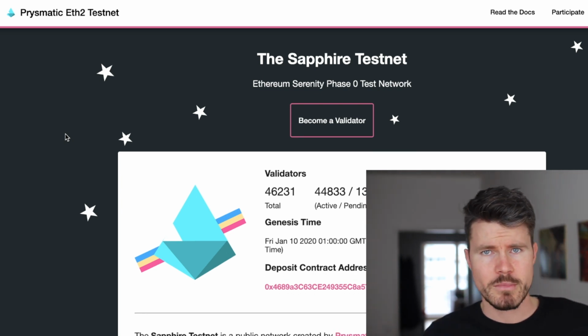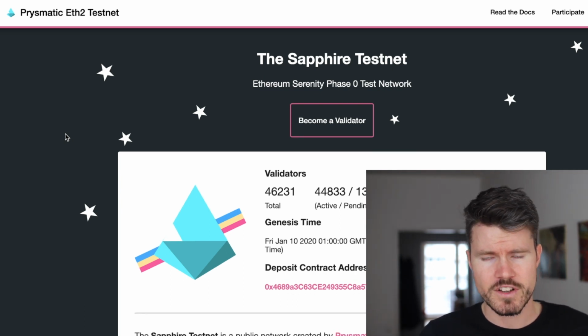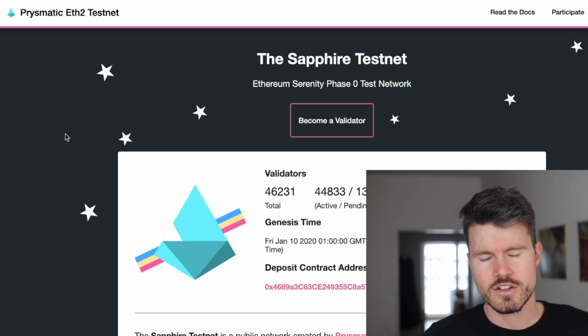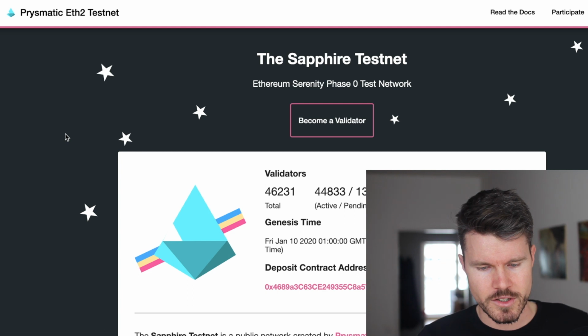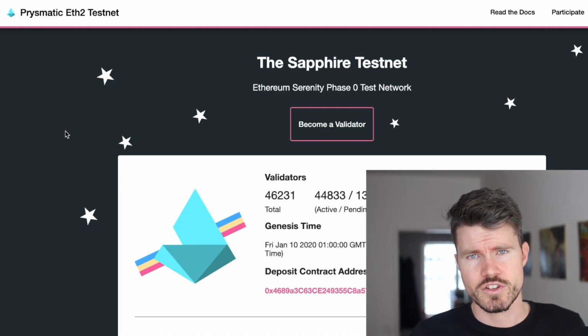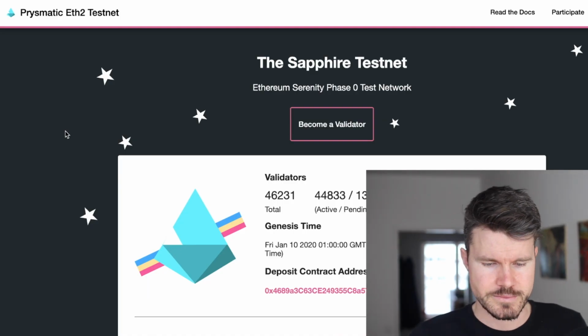I'll be doing this on the Mac. There are a few things that you have to have installed. So you have to have a MetaMask wallet. You can also use the Portis wallet, that also works. You'll be using Go Ethereum on the Goerli testnet. You also need Docker, which creates containers, and you will have to install the beacon and the validator client images on your computer with Docker.